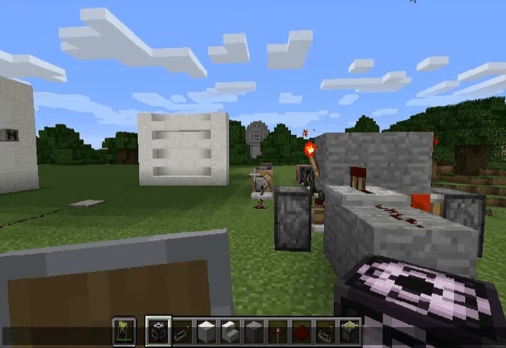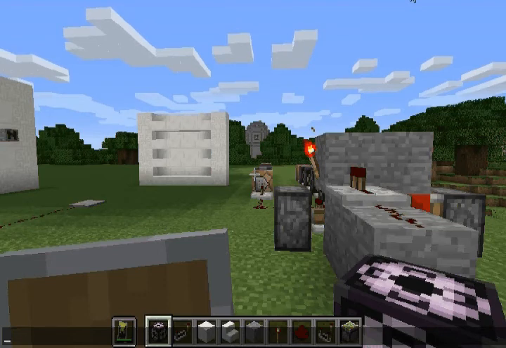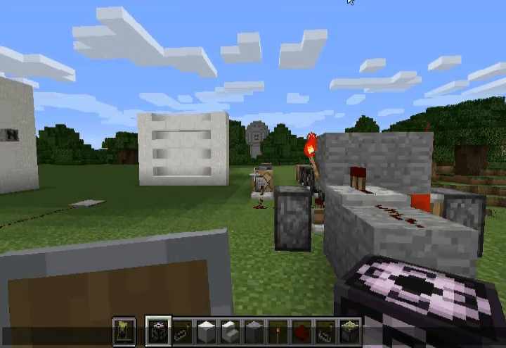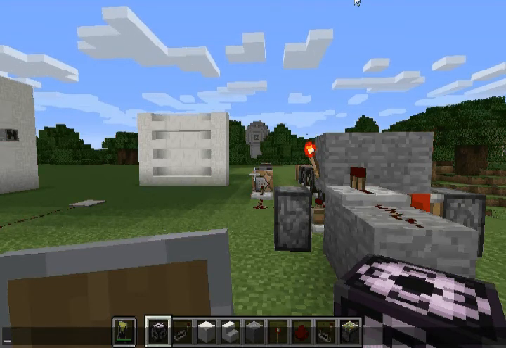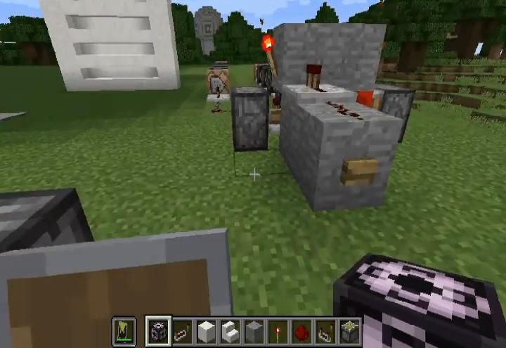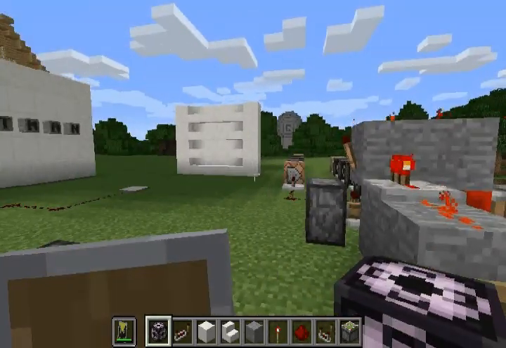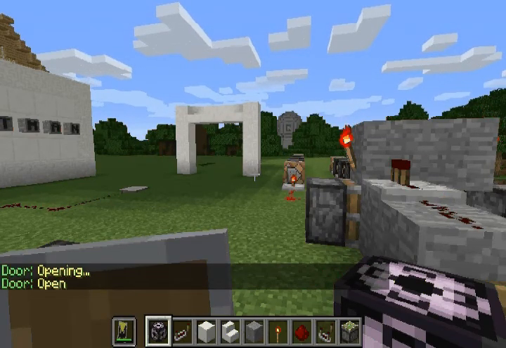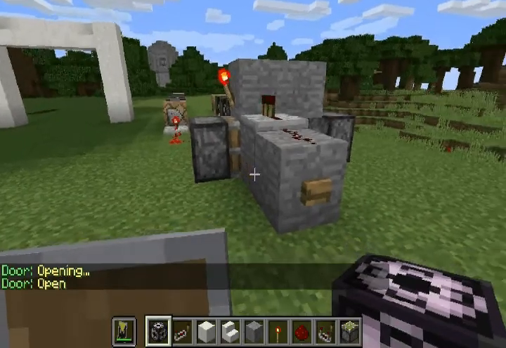Hello and welcome. Today's video is basic structure block usage. As you can see, I've set up a temporary area here with some structure blocks and a garage door is what I'm going to call it. You push the button over here and it will tell you it's opening as it's opening, just for show purposes. And the button also closes the door.